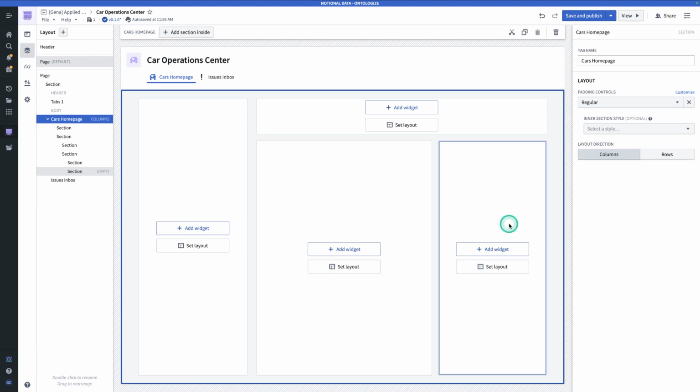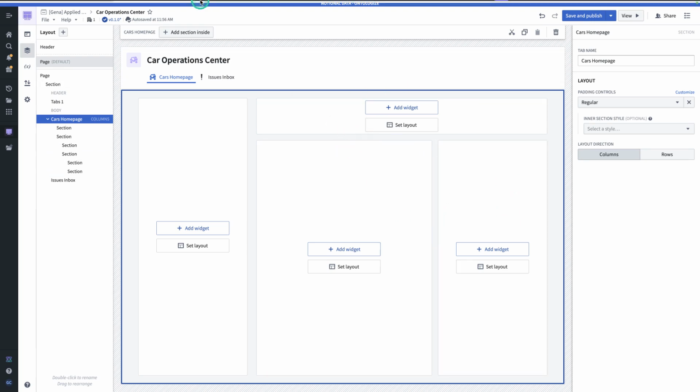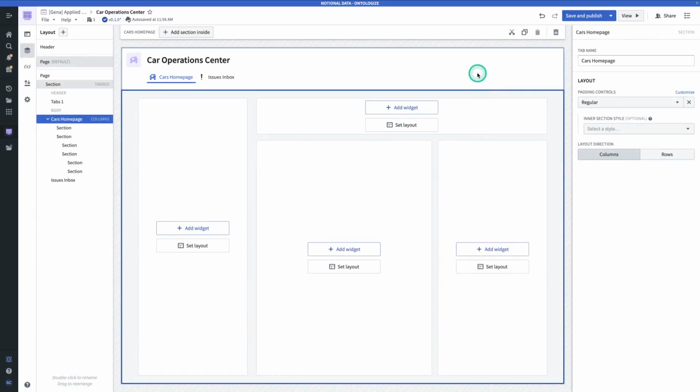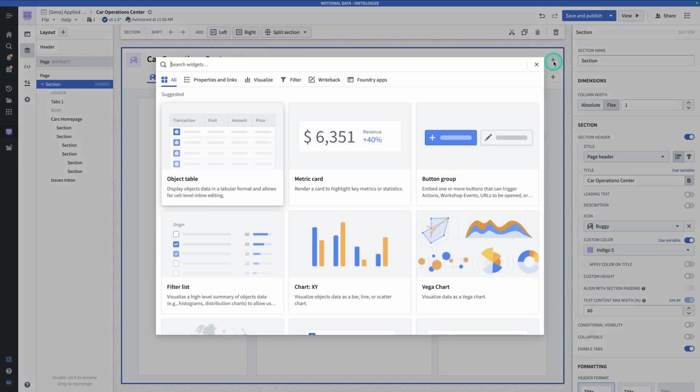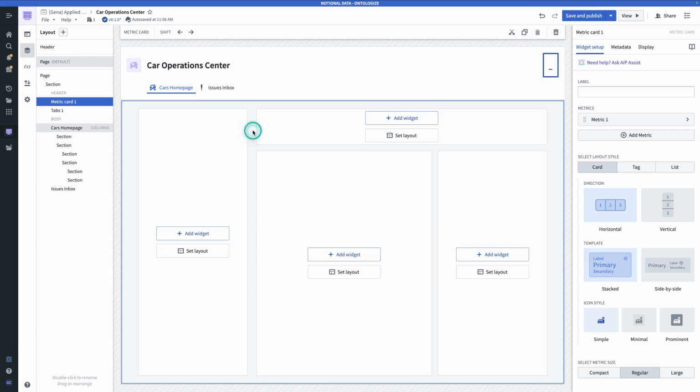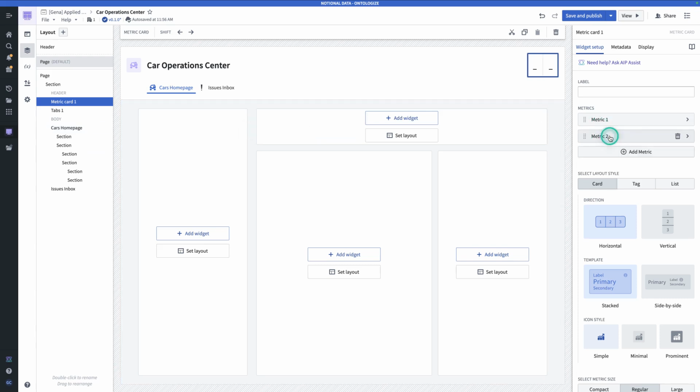And now that we have our layout here, we'll add in some widgets. The first widget that we're going to add are these metric cards at the top. So these are just showing the big picture of everything. So let's go ahead and add those in to start with. So up here in the upper corner, you're going to hit that plus sign, search for a metric card. We're going to add in a metric card with 2 metrics.